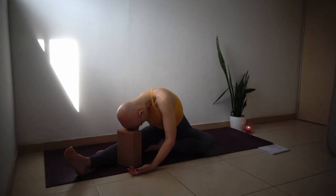Trying to stay still through these poses, which allows us to take the focus to the joints, the tendons, the ligaments, and the fascia.